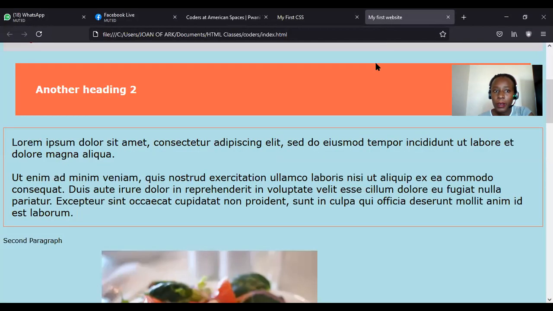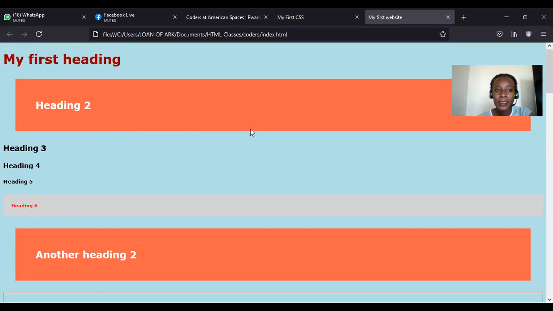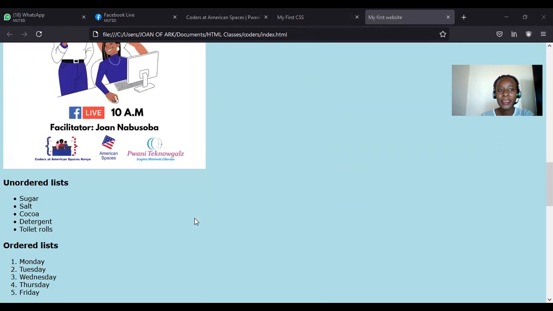So this is what we had previously. This is what we had. I hope you can also see my Mozilla page as well. So this is what we had in the previous session, and we styled this a little bit.